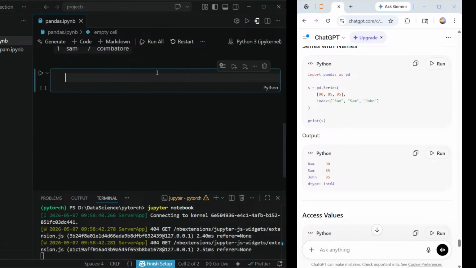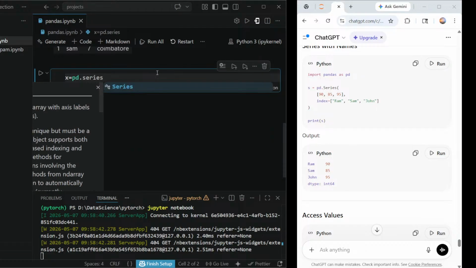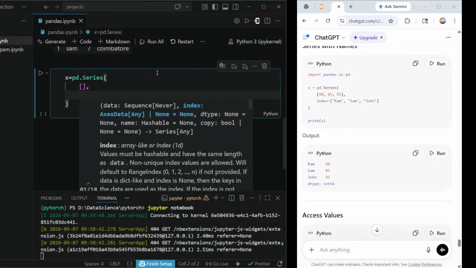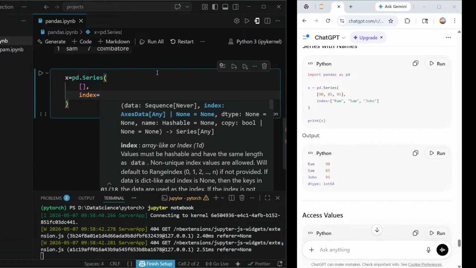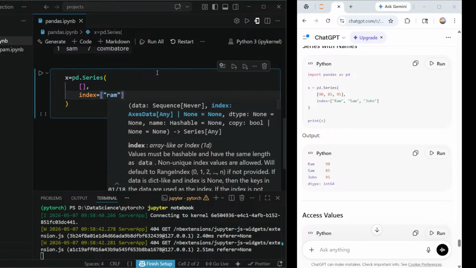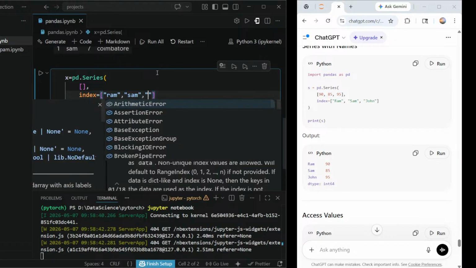For example, let's give a name x equal to pd.Series, ram and sam, ram.